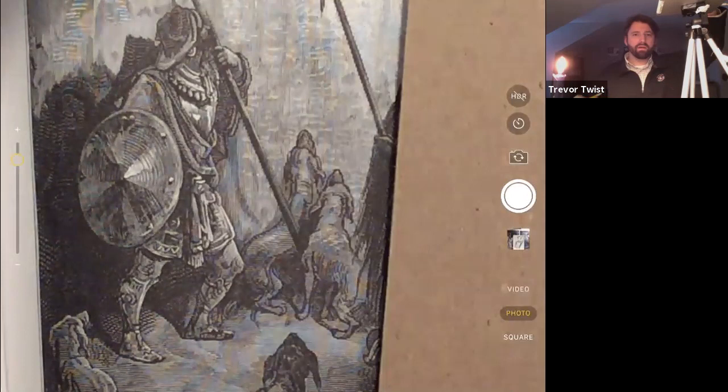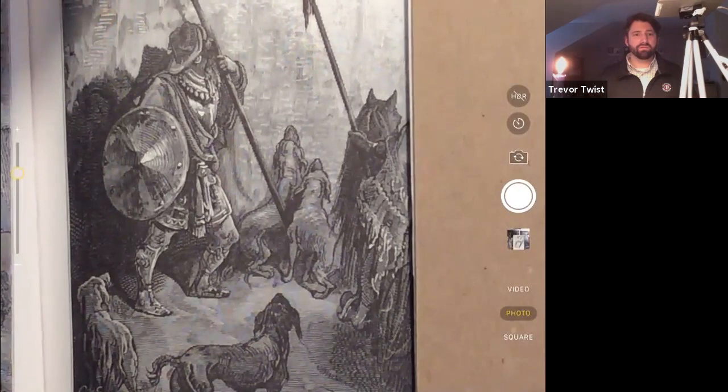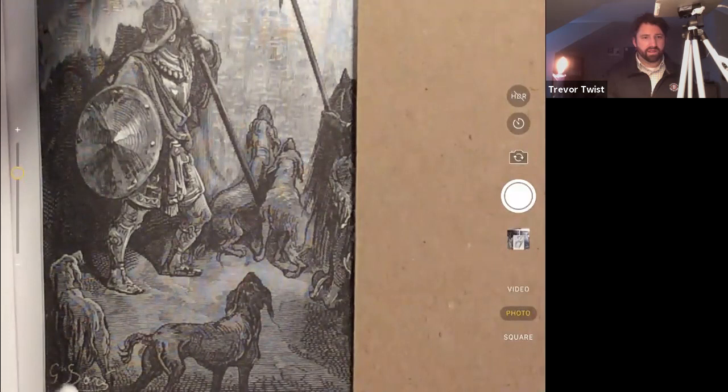Oh, look at all the doggies. I didn't see that before. Oh my goodness, there's all the dogs. I might have to leave it so you can look at the dogs. I'll zoom out a little bit more. Yes. That's a signature down there, by the way. Gustave Doré.